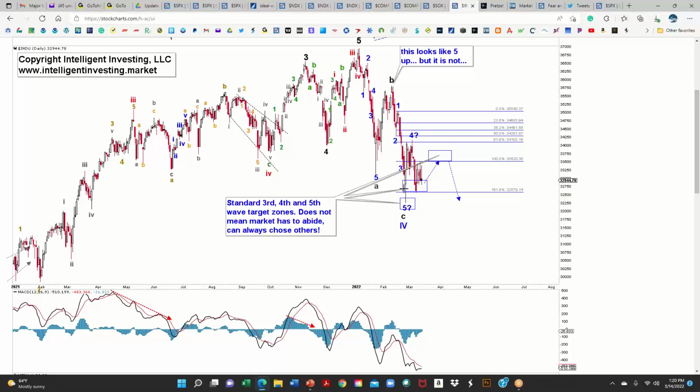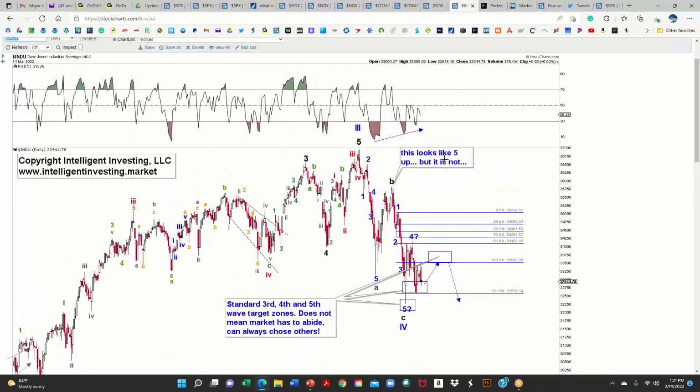Ideally, I would have liked to see it bottom here, top here, and then drop, according to these blue arrows. But the market reserves the right to do something else. It doesn't owe us anything. I keep saying it, and it shows you how complex and complicated corrections can be. Just like we had here, this expanding ending diagonal. Can do it always. Always be prepared for the unexpected, especially during corrections.